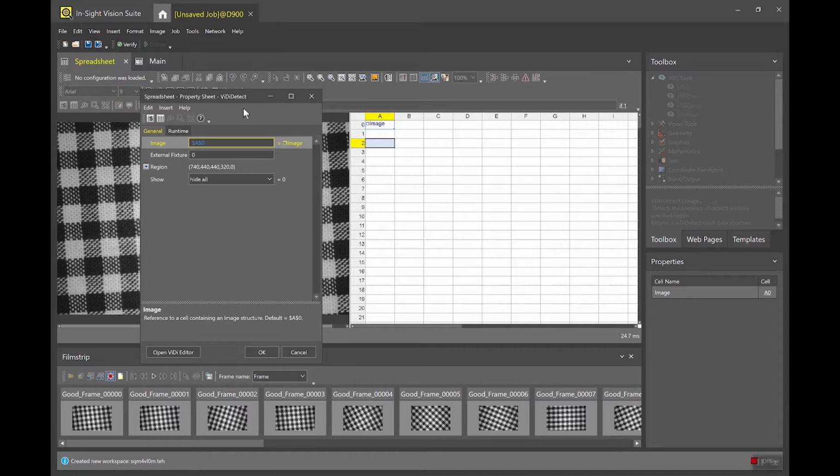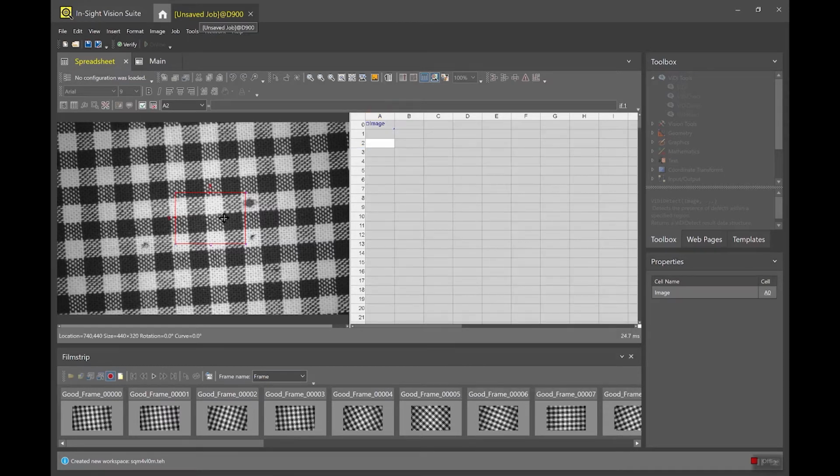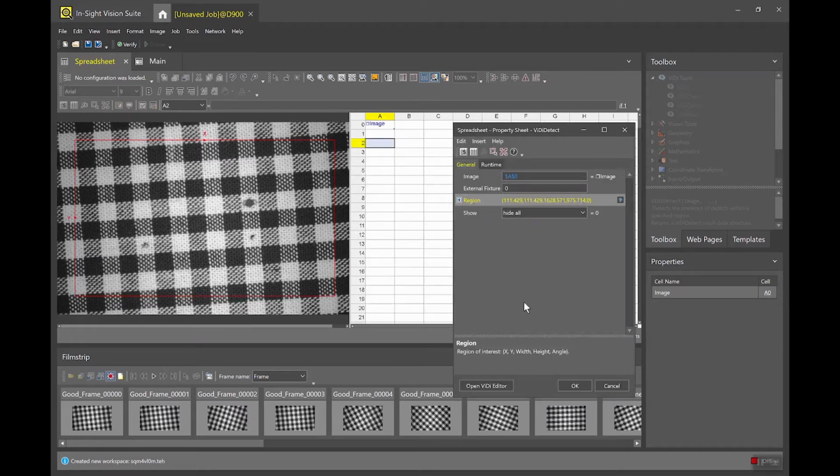The first thing I want to do before I do that, though, is to set the region. So just like all the other tools inside Explorer, the Vidi Detect tool has a property sheet where you can change some settings. And I'll set my region, so this is my inspection region. I'll set it to be most of the image. I'm going to focus on the middle of the image. So once I have that set, I can hit that green checkbox. And now I'm ready to go into the Vidi editor.